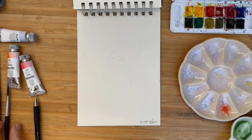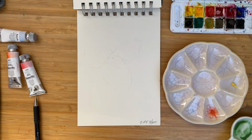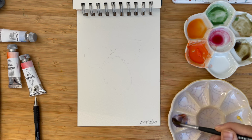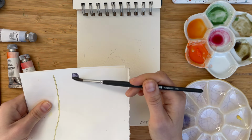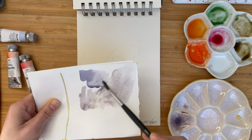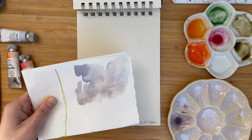Now let's prepare our mix. We can't really paint white on white. Therefore, we need to create a nice light mix. And for that purpose, I will mix ultramarine blue with a complementary color to ultramarine blue. It's orange, permanent orange. And then let's test it on a piece of paper. This will be a nice grayish mix. I like that ultramarine blue creates this graded texture.